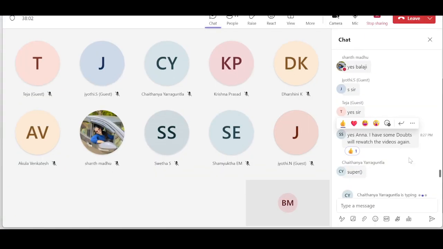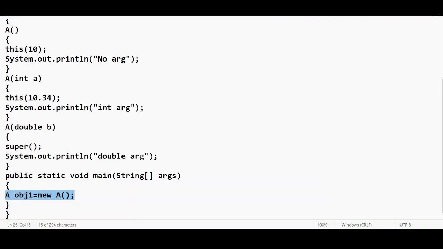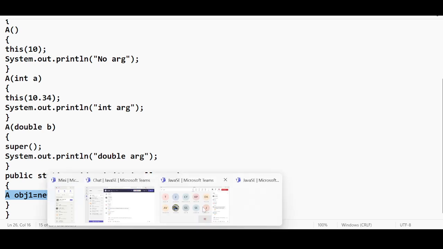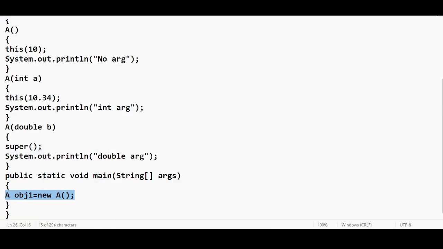Can you give me the output? Good Chaitanya. You got my question, I think. Can you guess the output for this code? Make it fast. Very simple, copy the same answer and you need to do one more change, that's it.